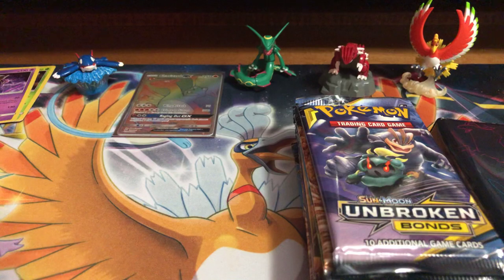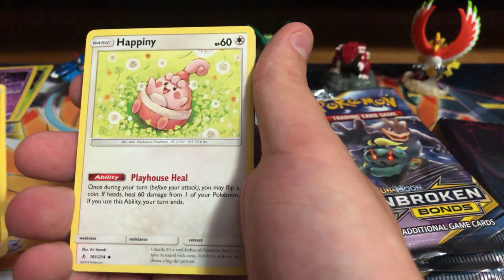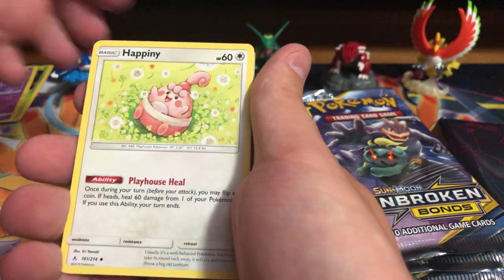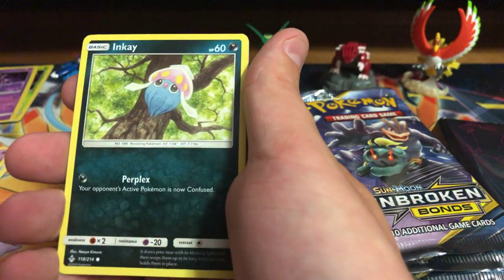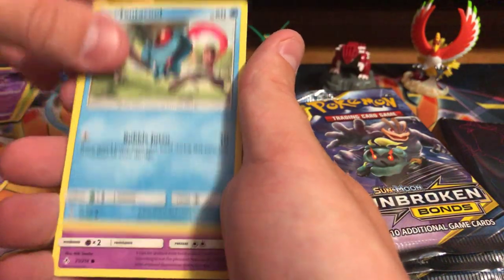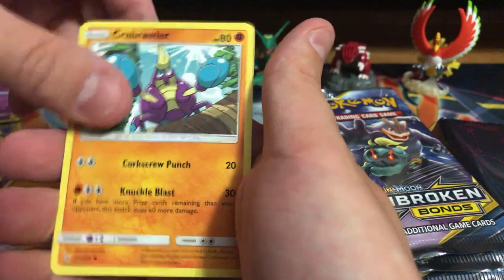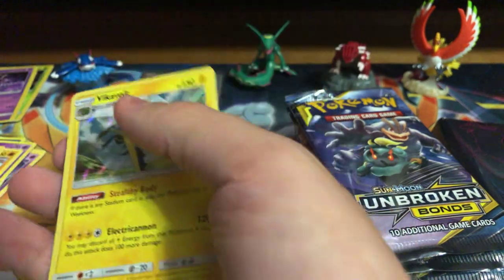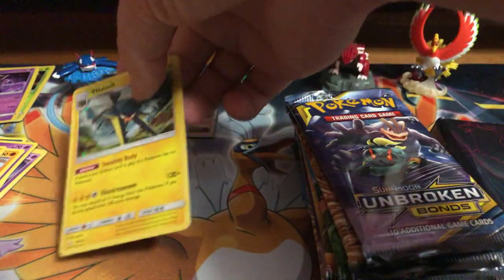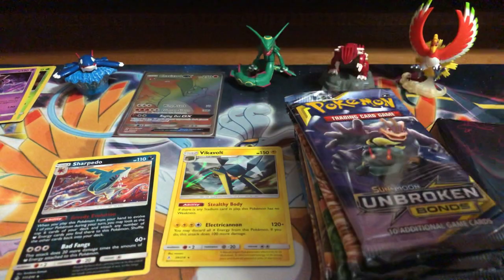So Electric Energy, I forgot to do the Guess the Energy game. So we have, let me move these over: Happiny, Dust Island, Golbat, Inkay, Tentacool, Drowzee, Cubone, Crabrawler, Sharpedo Reverse Holo, and our rare is a Holo Vikavolt, which we also pulled in yesterday's video.